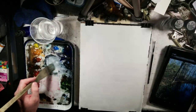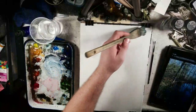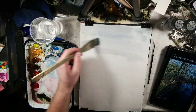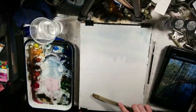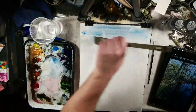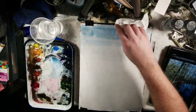So we'll put that down. Let's get a little bit of water going. A little bit of cerulean. We're going to have to adjust our paper. If you want, we do have a bright spot in that side, so we can lift and give some texture up in here.